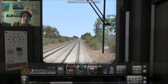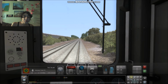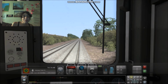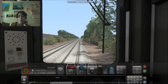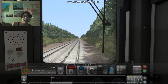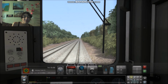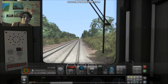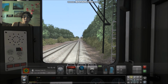I wish there was AI trains on this particular map. Specifically, other New Jersey Transit DLCs. Though, everybody has their own way of doing things. I know one person who has this line, and they were running it with a Shoreliner, which is the Metro-North version of the Comets. And that's all good and dandy, but Shoreliners haven't run in New Jersey since 2009 when they got replaced by these. So it's not wrong, but it's not right. Especially because it's the center door version versus the two-door version that they had for Metro-North's Comet 2s or Comet 2 Shoreliners.